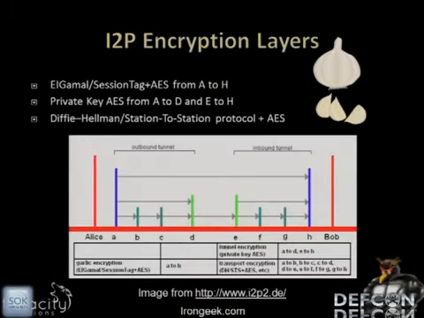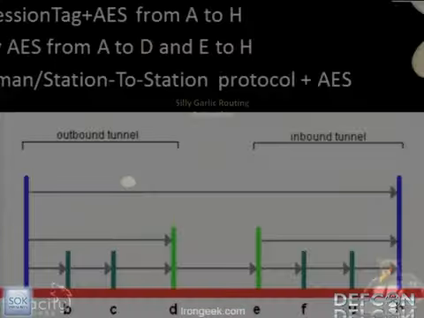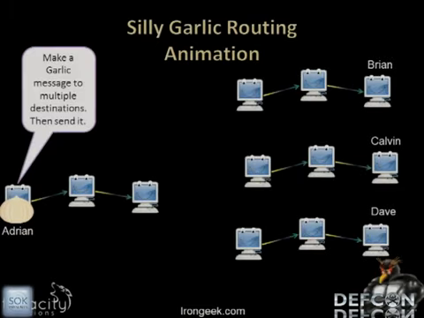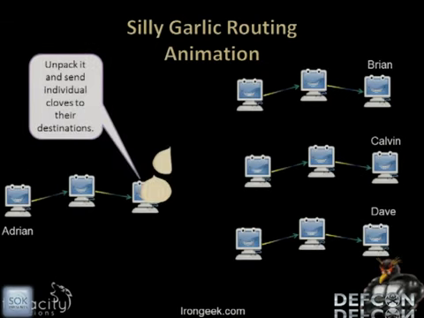Essentially, you have, with I2P, three levels of encryption. You have your end-to-end, you have between each hop, and you have between your in tunnel and your out tunnel. Conceptually, though, it's pretty similar to onion routing. The key difference is it's called garlic because you have cloves in a piece of garlic, to where in theory you could make a message, send it to an endpoint, actually have it separate out into separate messages, and have them all return to you in different ways.